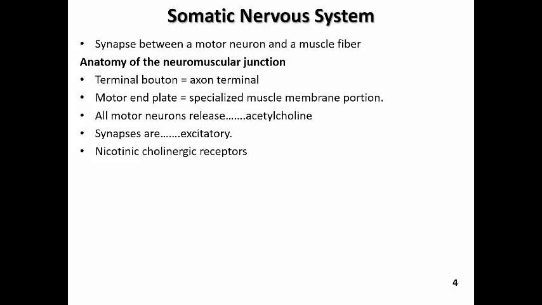The receptors for acetylcholine, and these are specialized proteins on the muscle buried within the muscle fiber membrane, are classified as nicotinic cholinergic receptors. And the definition of these will be explored in a subsequent unit on the autonomic nervous system. And the terms are given based upon the chemical properties of those proteins that serve as receptors.